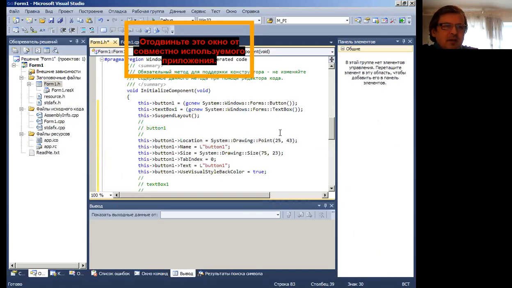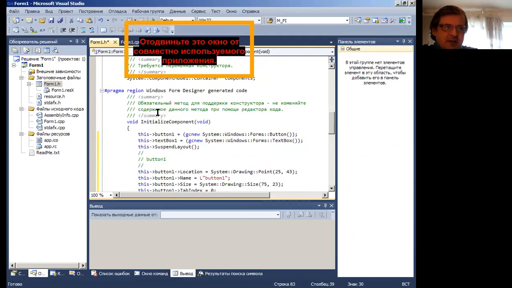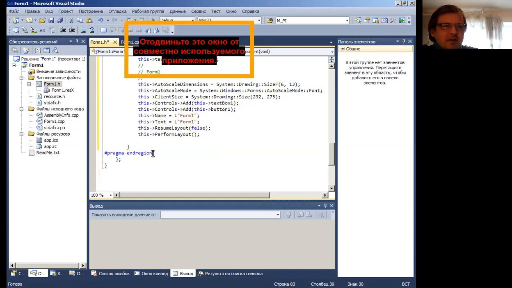Okay, the editor. It is possible to put here, after this end region, after the creation of the interface, the handler of the event.